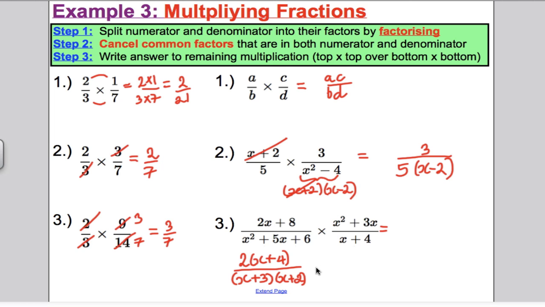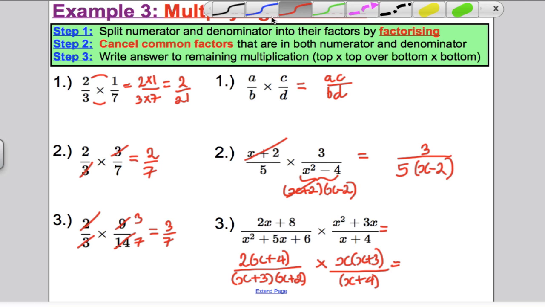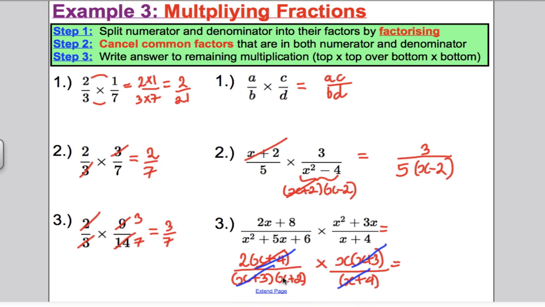And we're multiplying the whole of this by this here. Now that factorises to simply x plus 3, and the bottom doesn't factorise, it's simply x plus 4. Okay, before we start multiplying across, any cancellation that could happen? Well, that x plus 4 could go with that x plus 4, they would cancel, and that x plus 3 would cancel with that x plus 3. Anything else? No, not really. So we're left with the answer.